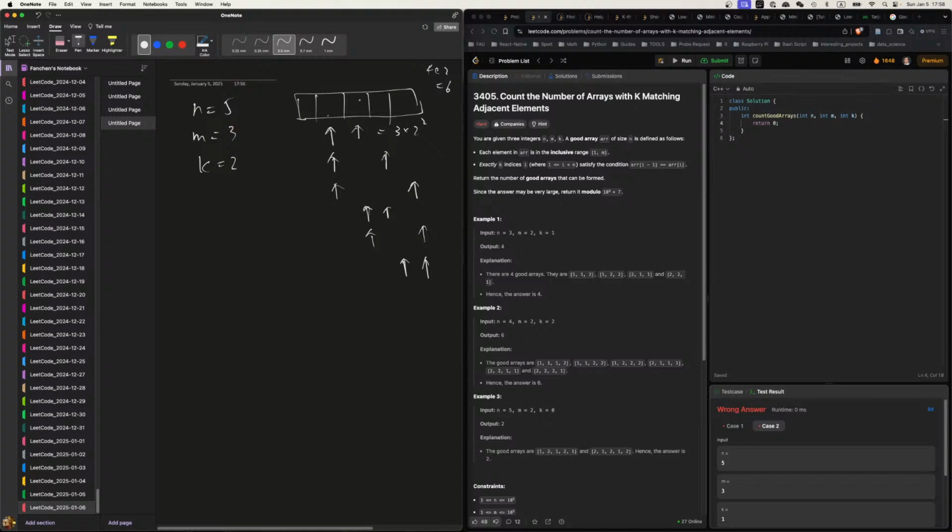So if the first one is a 3 choice, this is a 2 choice, right? And this is a 2 choice. It's like 1, 1, 2, 2. Then this can be 1 or 3, right? Now we do this and this. First is a 3, and this is a 2. And this is also a 2. So in this case, it's the same. Okay, so these 3 conditions are exactly the same.